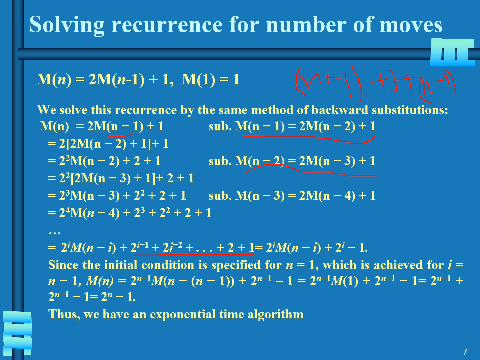So obviously we get this time efficiency in the form of exponentiation. You can write 2 into 2 power n minus 1, because if the powers are equal, you can add them by multiplying. So 2 into 2 power n minus 1 is 2 power n divided by 2, the 2 will get cancelled, so it comes as 2 power n minus 1. So the time efficiency of this Tower of Hanoi problem is 2 power n, because we are going to consider only the order of growth. The order of growth is exponential.